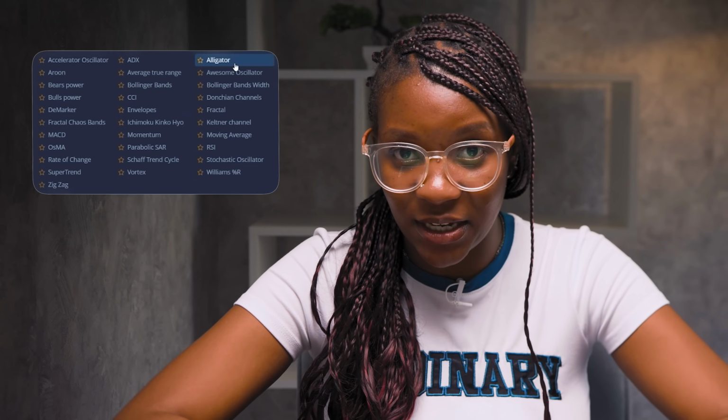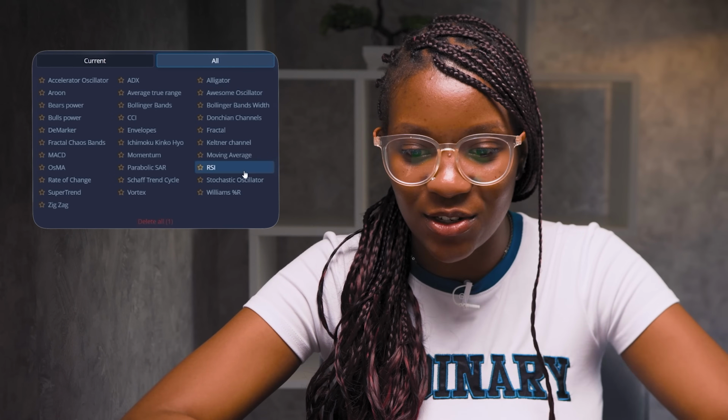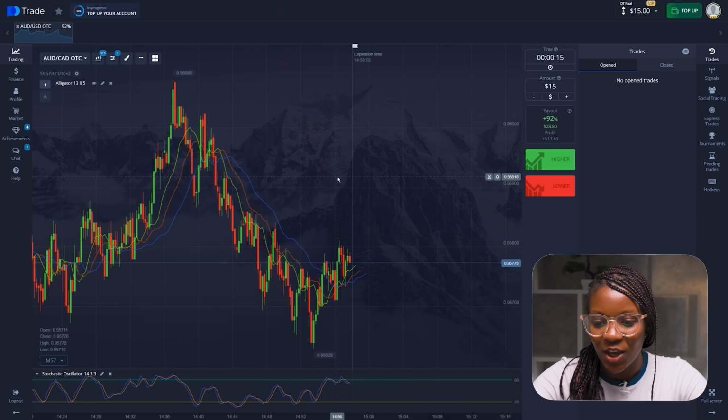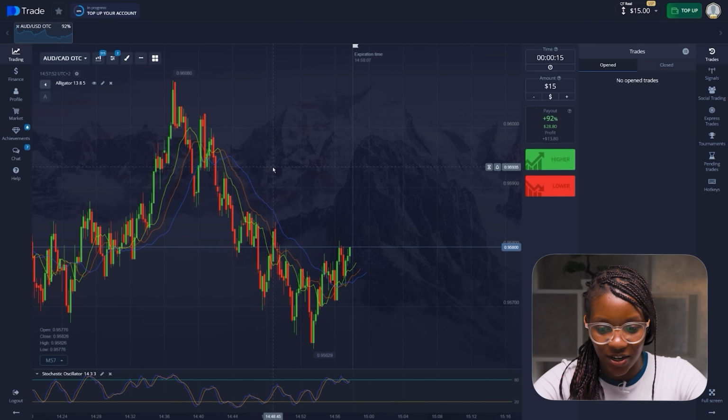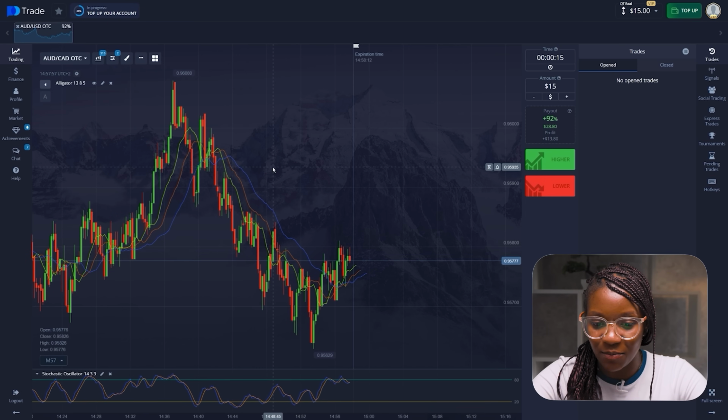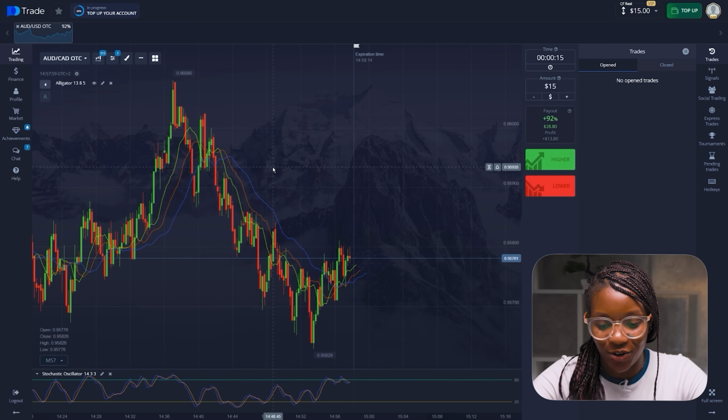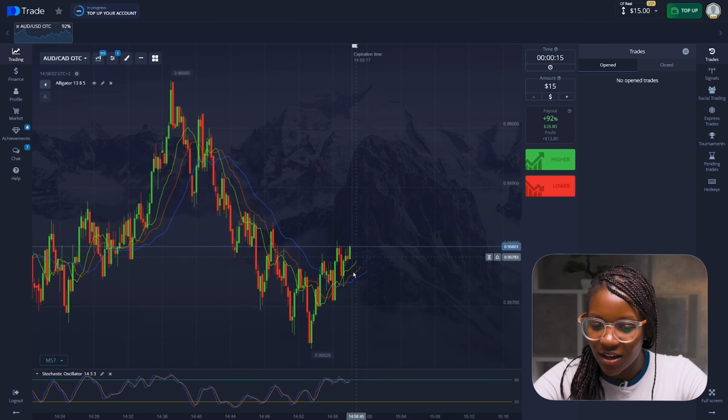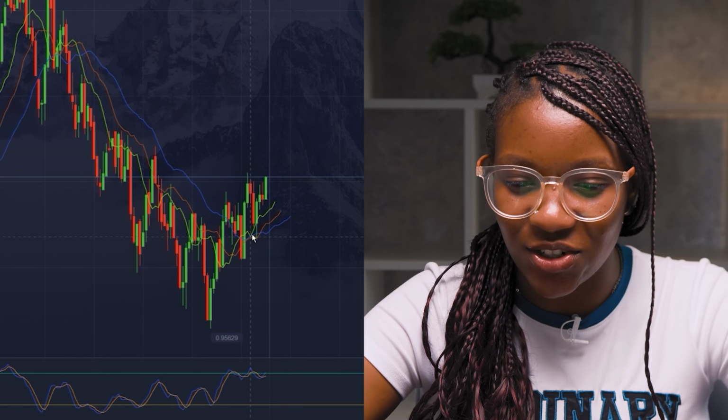First one will be the alligator. Second is the stochastic oscillator. Well, my dear friends, we have the chart ready to trade. We have all indicators customized and beautiful candle images. Here you go. Next, how are we going to use this strategy?